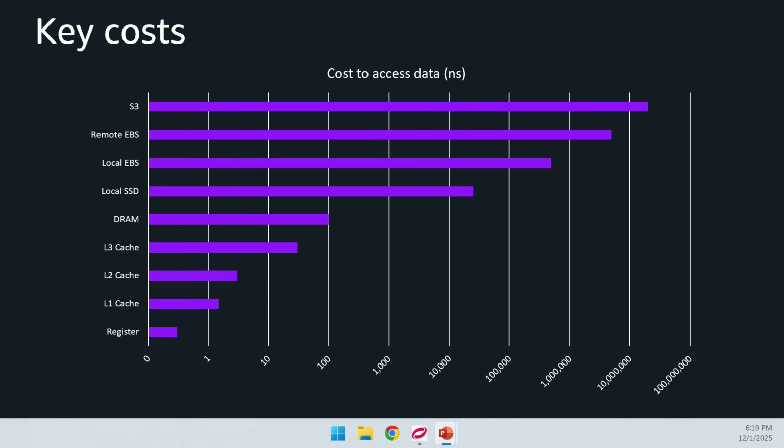This graph is just all the various things you can access on the system that's some form of memory or storage, from a CPU register all the way up to S3. And along the y-axis is latency in nanoseconds on a log scale. So as we go, we're increasing the amount of time it takes by 10x. It's a log 10 scale, and it's not even a linear chart. It's actually more than exponential as we get out to disk, where we're taking tens of thousands of nanoseconds, hundreds of thousands, and if you're using S3 as your storage, it's tens of millions to hundreds of millions of nanoseconds to just gather some data to use for your compute. And in CPU terms, that's an eternity.